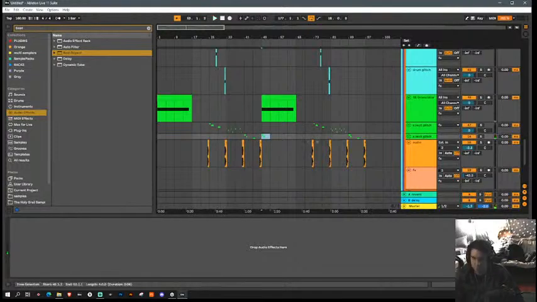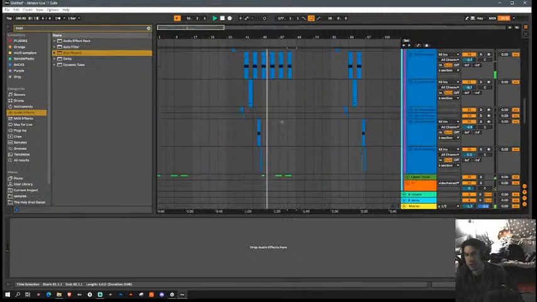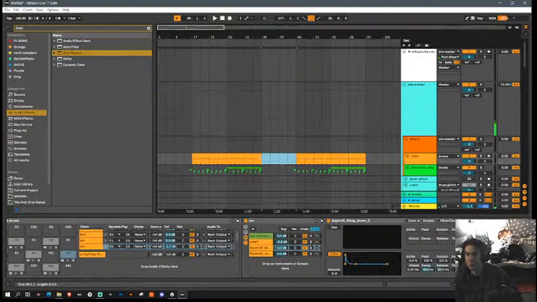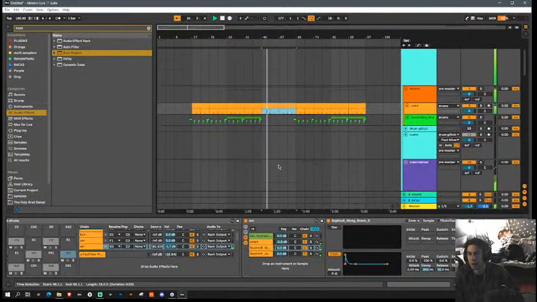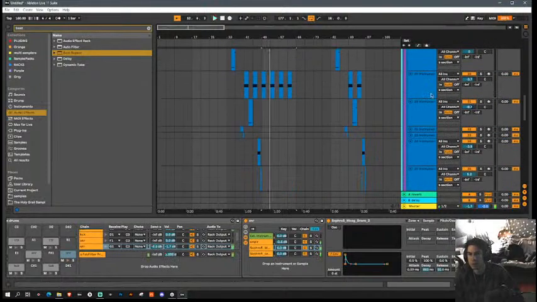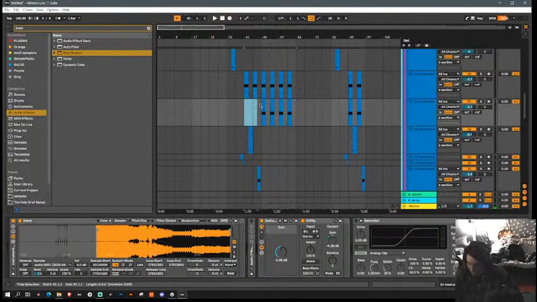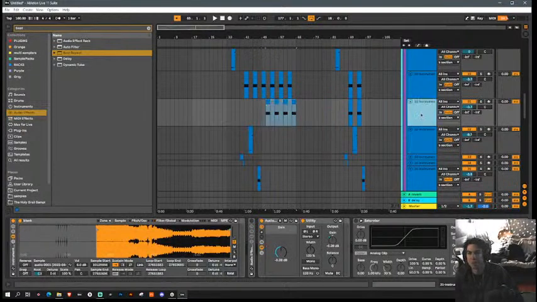So I'll just have that keep going. Then I'll keep the drums going. Let's see how it feels with the drums going. So I'm going to duplicate this. I'm going to take this MIDI and just move it over and make a response bass.